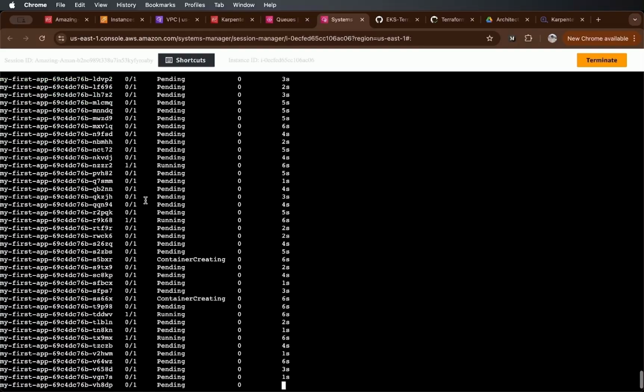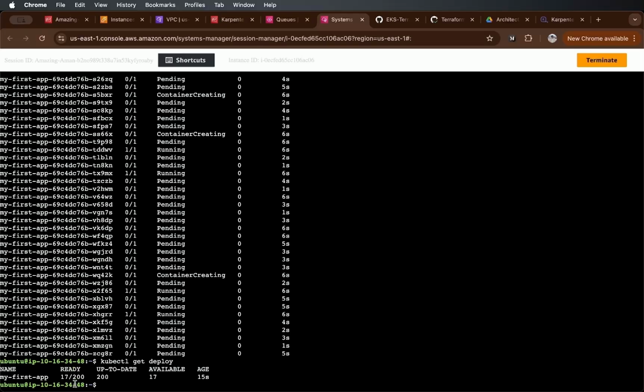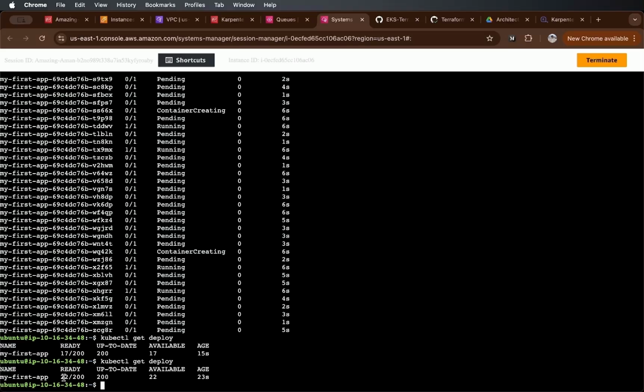As we have done our last step, now we are ready to scale our application, and we will test whether Karpenter is working fine by scaling and creating more worker nodes. First of all, we will create one deployment with 200 replicas of a small Nginx application. I will just run this, and as soon as you hit enter, just run kubectl get pods, and you will see a lot of pending pods because it will take time.